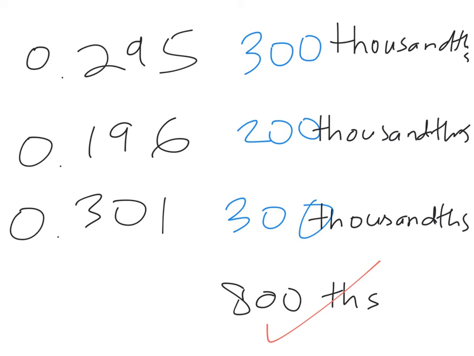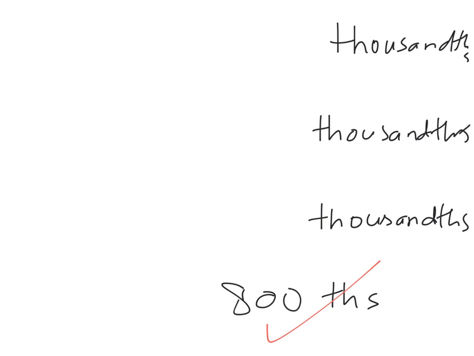And that's all that you're going to be doing in this lesson. You're going to be rounding to the nearest thousandths, hundredths, tenth. And the easiest way to do it is to not just make everything on the left side disappear. You're just going to rewrite it in its word form. So 295 thousandths can just be 300 thousandths. If it is easier for you, let me erase all this, actually. Okay, since we don't need this anymore, I'm going to erase this.